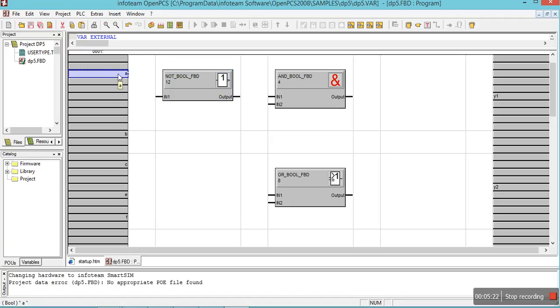Select A first and then select this port, and then go to insert connection, and that's it, we are done with our first connection. We need to do the same thing for all these ports or nodes one by one. So let's do it.